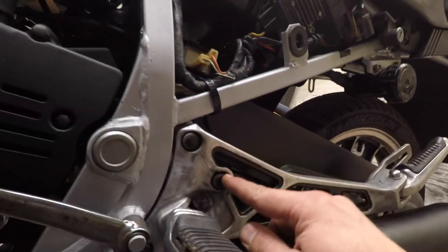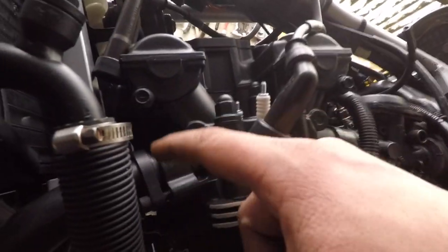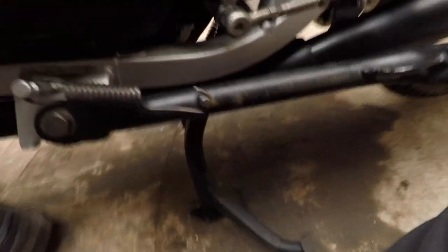With this being off you can push the exhaust pipe to where it's supposed to be and then put this back on. Don't tighten it, put the screw on so that it stays. In my case I also had to replace the exhaust gaskets, which was a bitch to do - the inside ones especially. The main stand is on the bike now - I did that yesterday. I'm super happy about the main stand because I don't need the other stand anymore, which was scratching my exhaust pipes anyway.